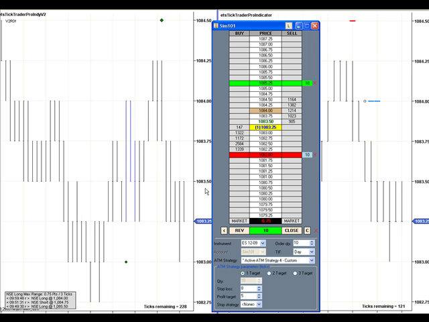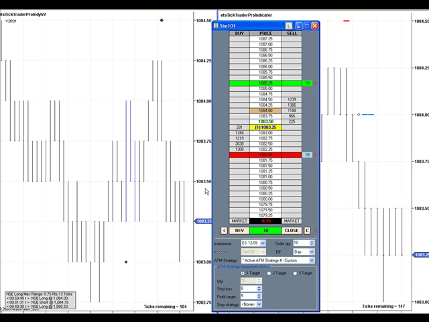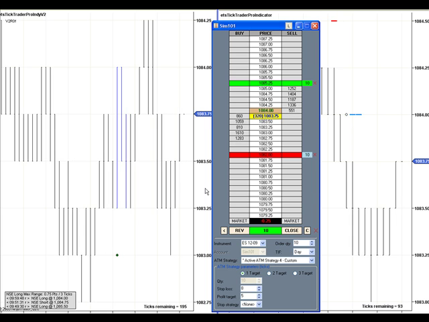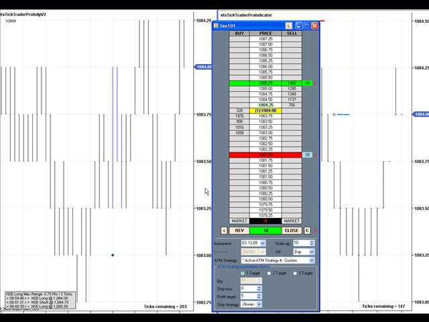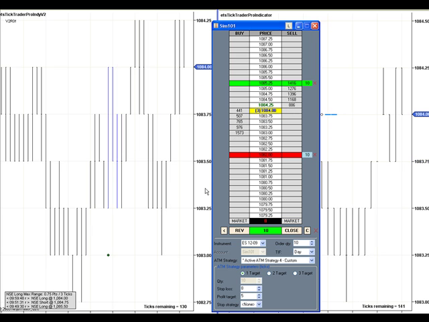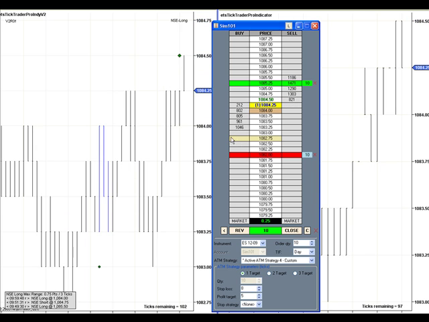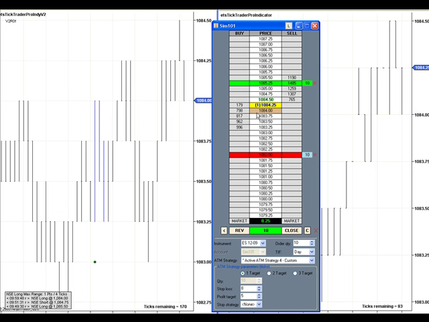So we'll see if this market wants to turn back around here. Gone against us a couple ticks, went up a couple ticks in our favor, really not going anywhere yet, so we'll just let it do its thing. It looks like we might get a little bit of run here. See if we can break up through here. All right, here we go. As I said, if we print 1004.75, man, it just came close to it.